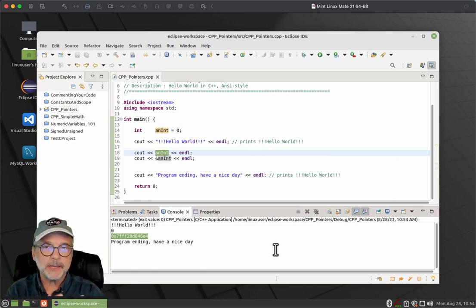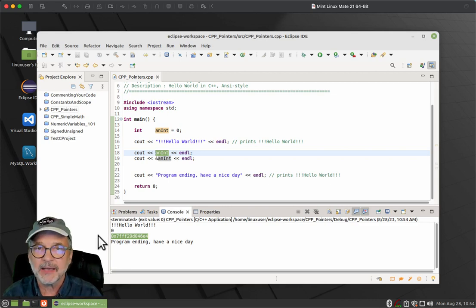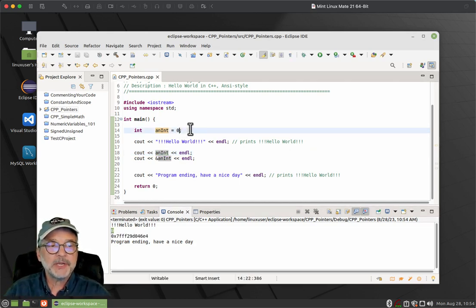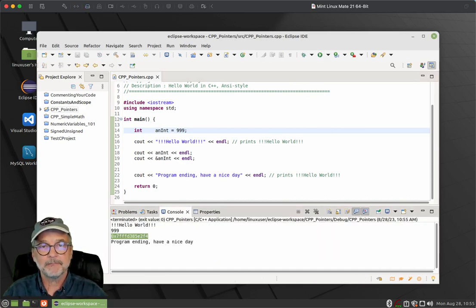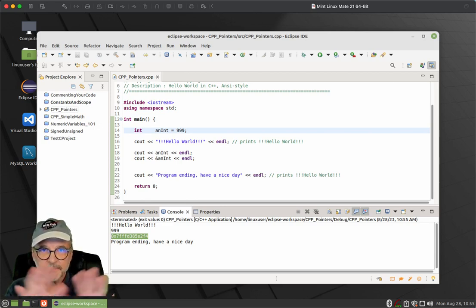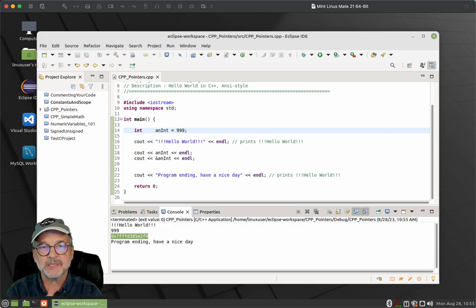So we're still not at pointers yet, but it's very important for you to know that this 0 in memory is at this address. It's kind of like your house address, right? The big number 0 is in your house, and your house has an address, and the address is what's in memory. So that's what an address is, and that's where your 0 is located. Now, if I went in here and put 999, what do you think would happen? Well, instead of printing 0, it'll print 999, but the address stays the same. Not always, but it depends upon the environment, the operating system. But in this case, Eclipse has its own little sandbox, and it keeps it within the same memory location. So the memory is the same, but the data is different.